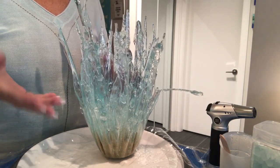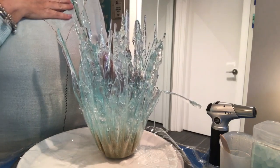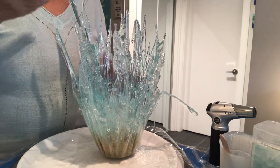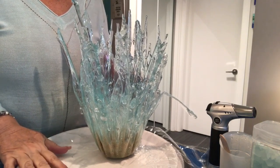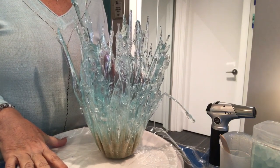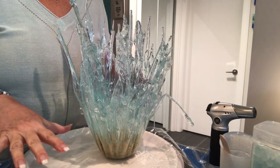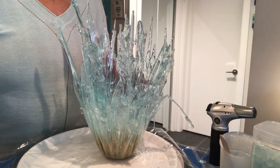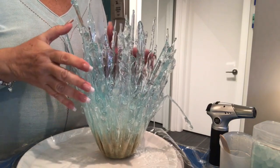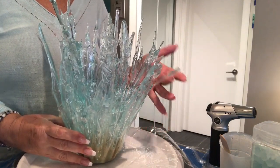I've poured a second one that was supposed to look like bowl number six, and again I upended it too soon so it has run a lot — not as much as this one, but still a lot — and I've only done one layer so I'm going to pour the second layer. I didn't videotape it because it was supposed to be exactly the same as bowl number six. I think maybe because it's been raining the last two days the resin is taking longer to cure, and I also forgot that I let it set up 20 minutes before I poured it the first time, which could have made all the difference.